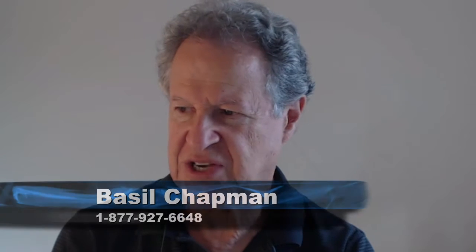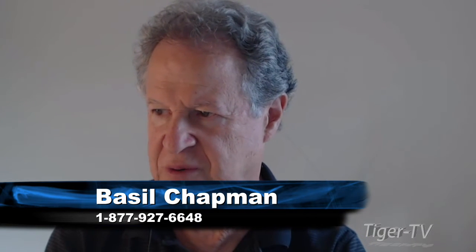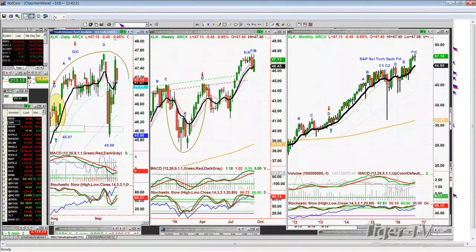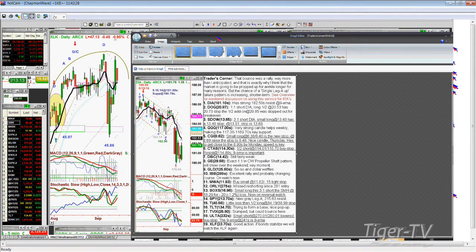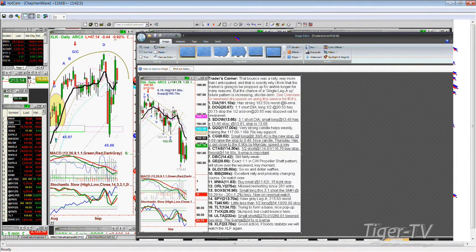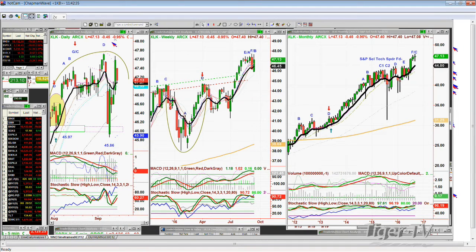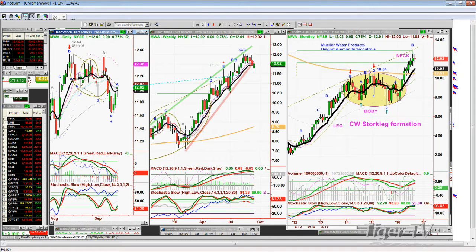Hi folks, bringing a bunch of letters, but I said that I'd go through my Traders Corner again just to show you what we do and what I'm talking about. The next one on the list is number 11, right? Let me show it again. Right here, number 11, underlined. I've got buy small at 11.82 with a 15-cent very tight stop, all right? So that's MWA. MWA is, in fact, Miller Water Products.